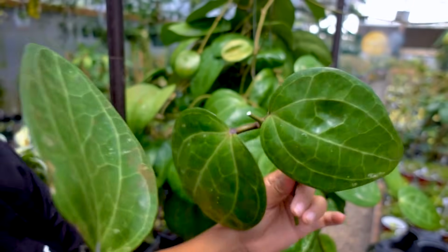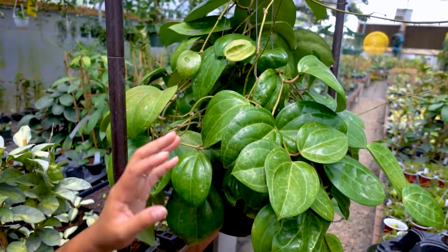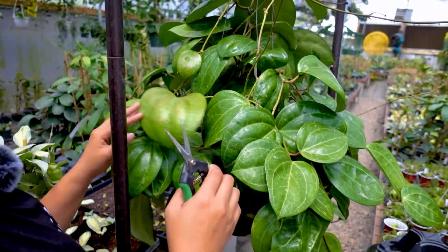And now I have 3 cuttings. And I've only prepared a whole tray of 15 pots. Let's start with 15 cuttings for this one. So there's 3. This one's not too pretty. We'll go ahead and cut that one.